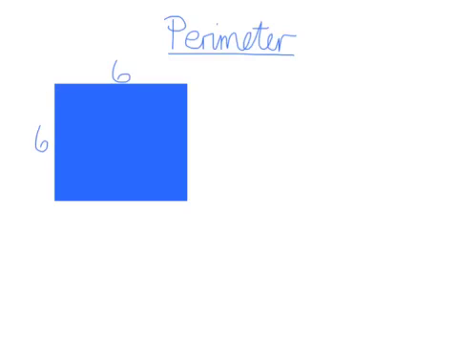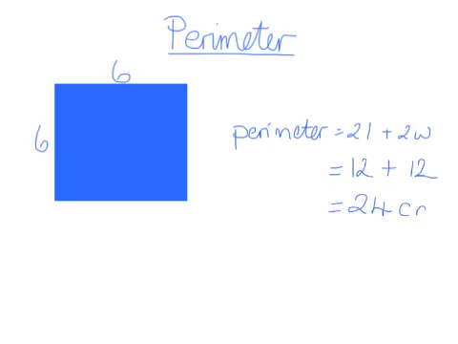And so to work out the perimeter, we need to do 2 times the length and 2 times the width, which is 2 length plus 2 times the width. So 2 times the length in this case is 12, and 2 times the width in this case is 12, and so when we add it together, we have got 24 centimetres. Please note that we don't have the square sign here because perimeter is distance around the edge. That's measured in centimetres or in metres or in kilometres, not in square centimetres.